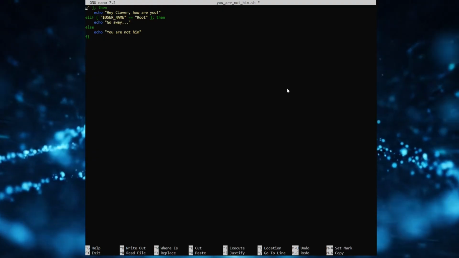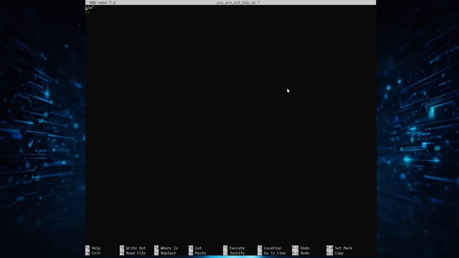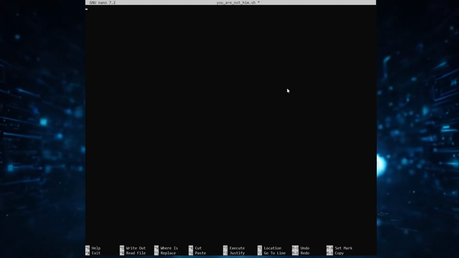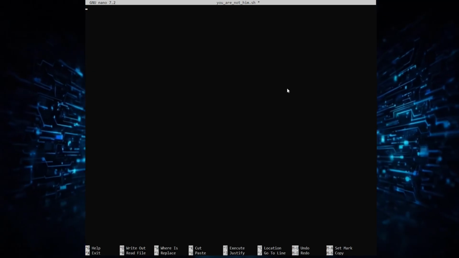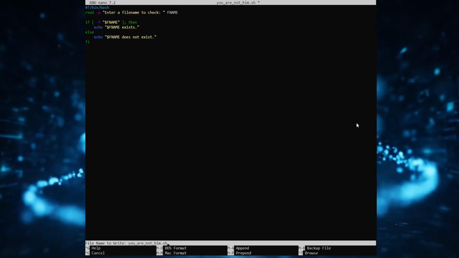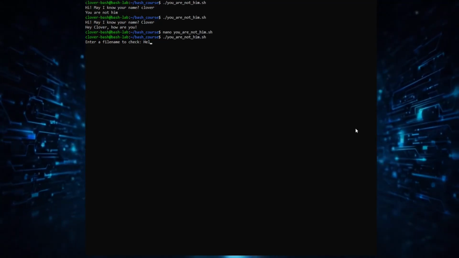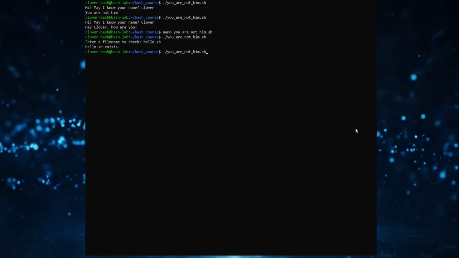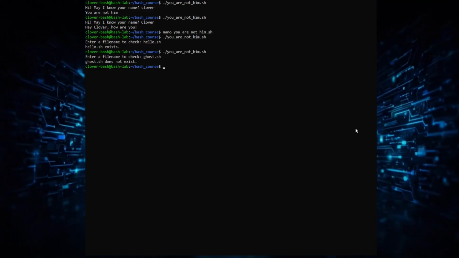Let's use -f in a real context, a script that checks whether a file exists before trying to read it. A classic defensive pattern. As you can see, it checks.